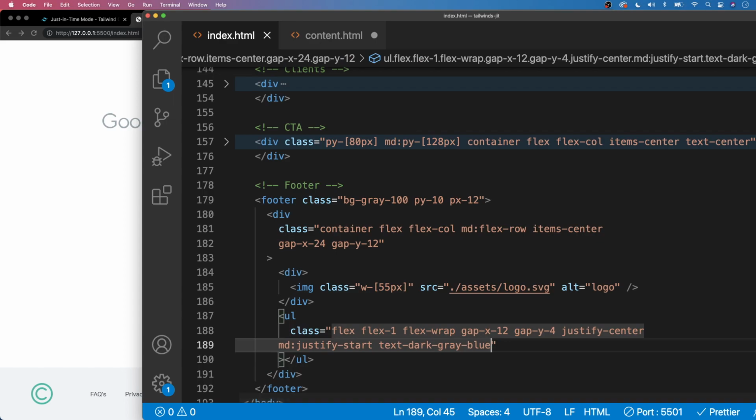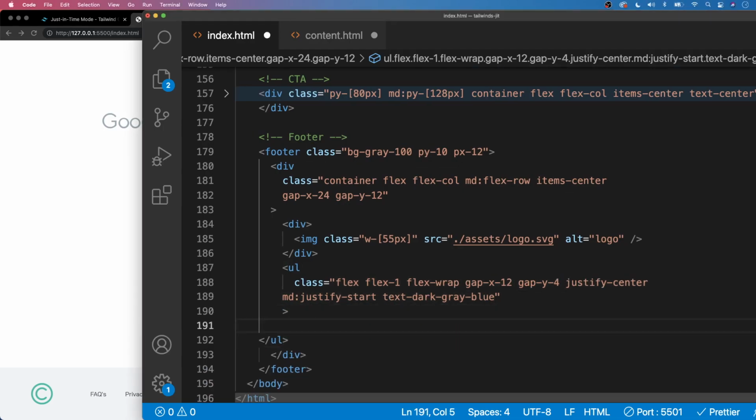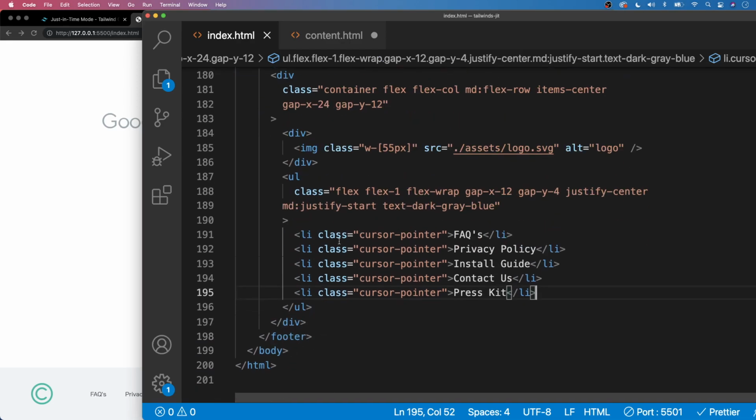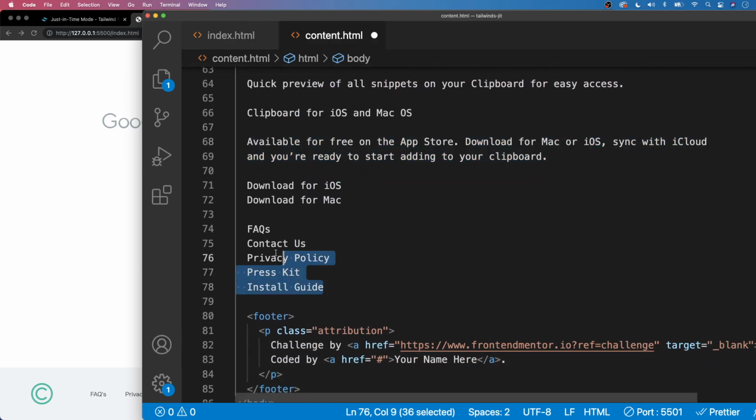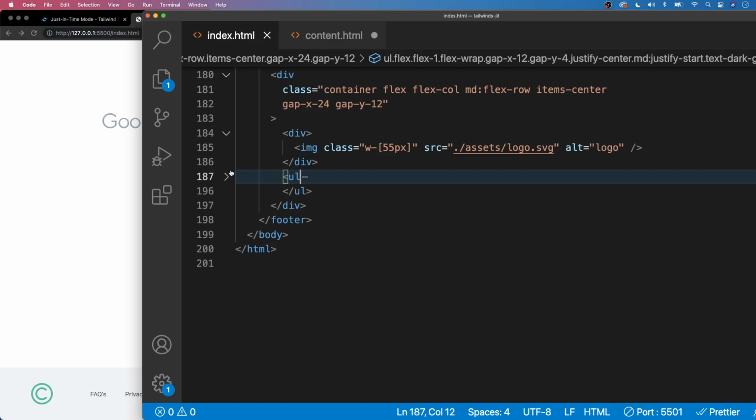All right, and to save some time, I'll copy and paste all these LIs in. They can be found inside of the copy file here, but just to save some time and not have to type all that out, I'll paste these in here. So we have our LI tag. We're applying the class of cursor-pointer, so when we hover over these, they have the cursor pointer, and then we have all of the items here, which can be found right here inside of the copy. All right. And then the last thing we need to do is create the markup for our social.